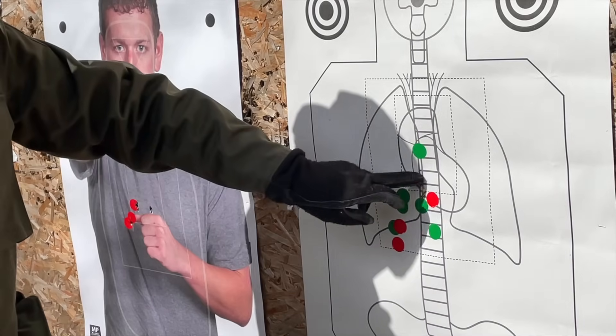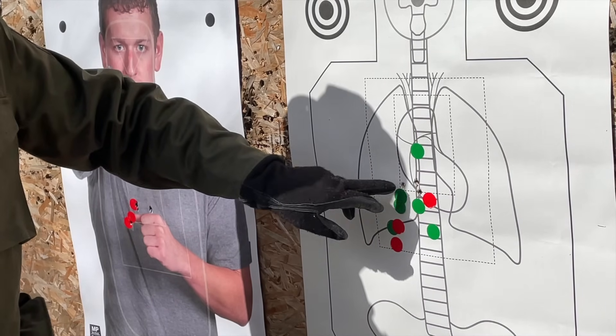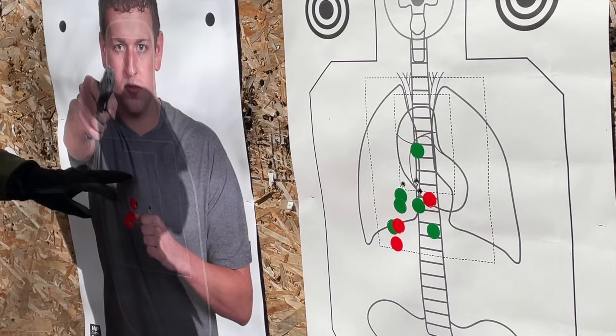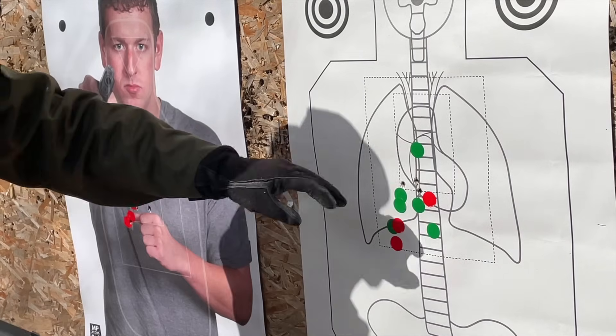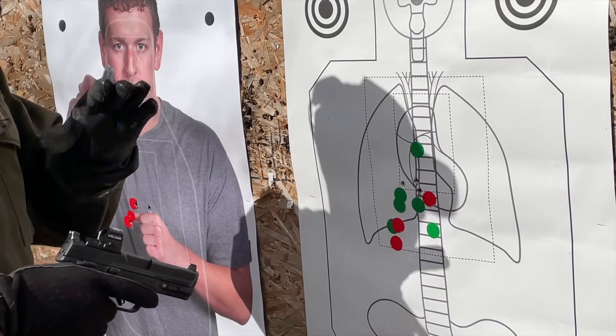That was a little more like it. I've got three nicely centered shots right there — the first shot and also the fifth and sixth shot. I've also got two of them pretty much dead center in the heart here, and one just a little bit low and off to the left in the lung — I'm sure that was me. Trying to manage this pistol and keep those follow-up shots where you want them is a little bit of a challenge, but that looks a lot better than the first time through that drill. And the sight is still tight.